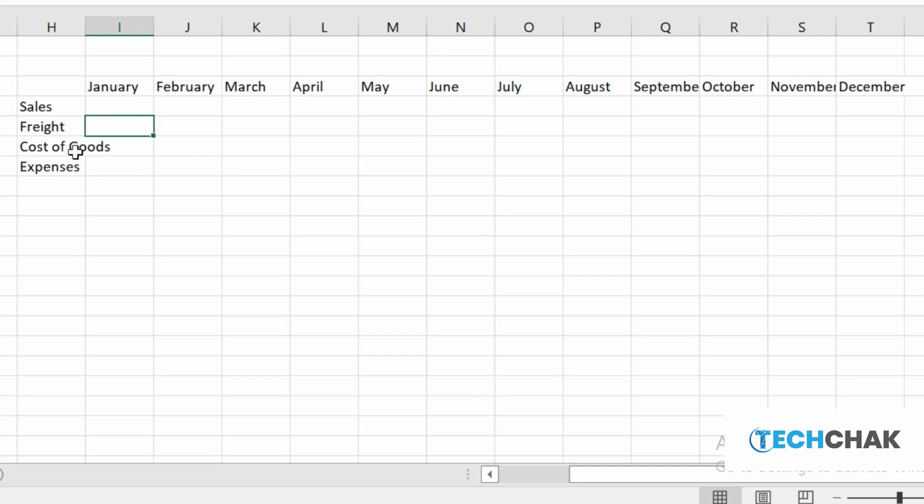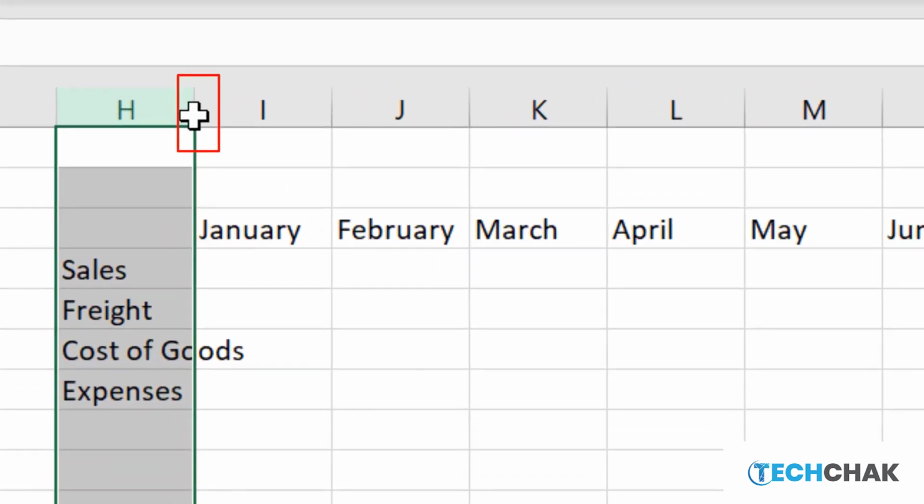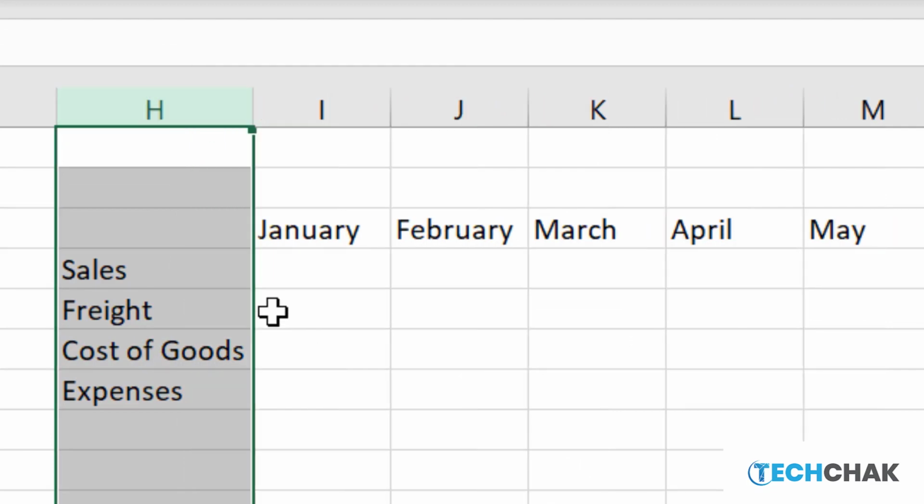So look at this. There is no space between the cost of goods. This cost of goods is in this cell, but it's showing in I. Okay, it's in this cell called H6, but it's showing in I. If I start typing anything here, you can see now that I'm not seeing everything again. So what I want is for this to have its own space. All I need to do is come to the line in between H and I and just double click, and that will give me a very good space.